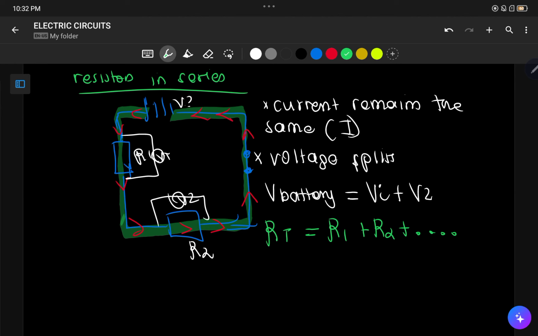When I say that it refers to continuation, it refers to the fact that it depends on how many resistors you're going to include. Let's say, for example, in this instance, you have two resistors. That means that the formula will end here. It will not continue. But if you have more than two resistors in the illustration, the RT would be R1 plus R2 plus R3. That will be the total resistance. So I hope you understand.